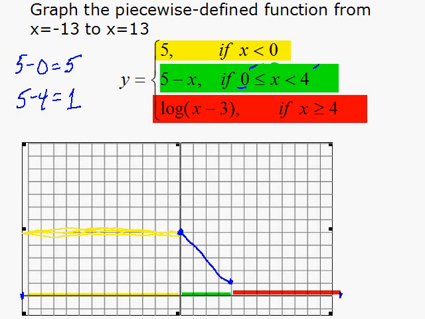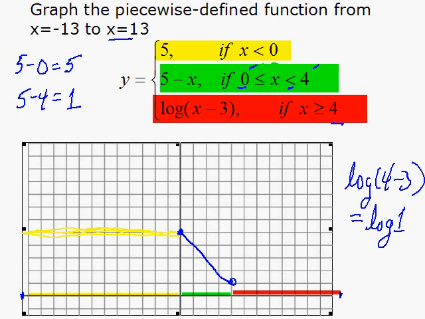Now, look at the next line. It's a logarithmic function, and you need to graph between 4 and 13. Oh, it's actually an open circle here, isn't it? Because this is less than. All right. So don't be too lost right away. Instead, evaluate the function at the endpoint. So I'm going to evaluate it at 4. This is a setup, so it's not too bad. 4 minus 3. Okay, so that's the log of 1. The log of 1 is always 0. So here you go. There's a jump in this one.